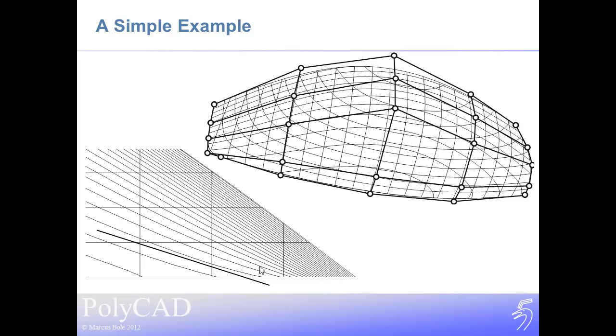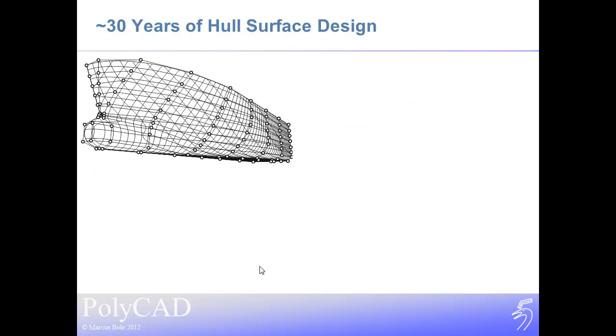Now we'll not be able to remove this effect until we actually change the arrangement of these control points. So manipulating these control points can happen forever, but that shape will always be in there unless we resolve that particular effect. So where have we come from with our surface design, and where have we got to today, and why has it been a challenge to really develop good hull surfaces?